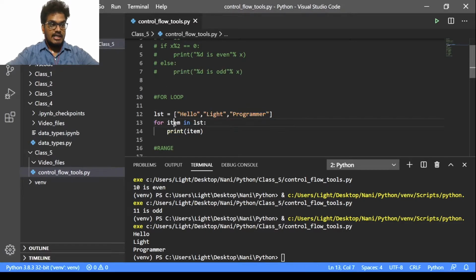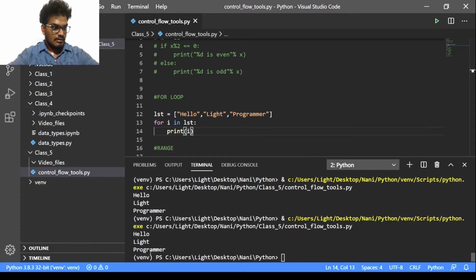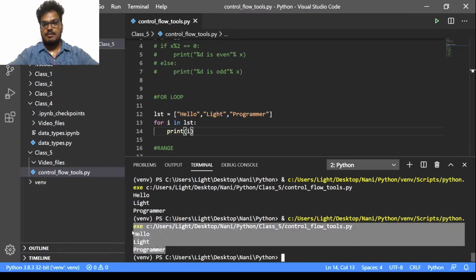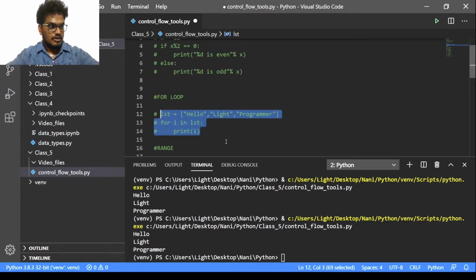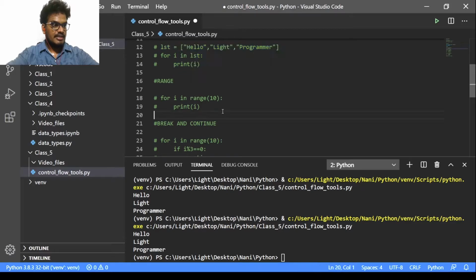This is just a variable. You can have it as i also. Oh, sorry. You can have this as an i. If you run it, it will print the same thing as before. So we'll go to the next one. It's a range. Range control for. I'll run this program and then explain the same way.